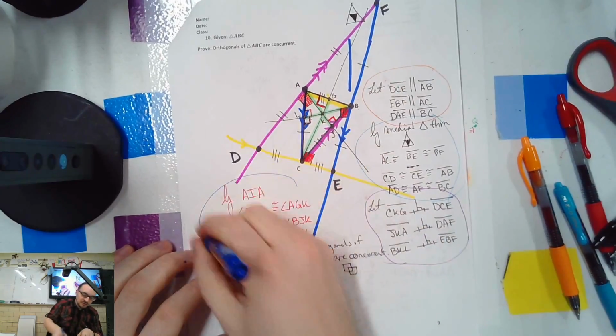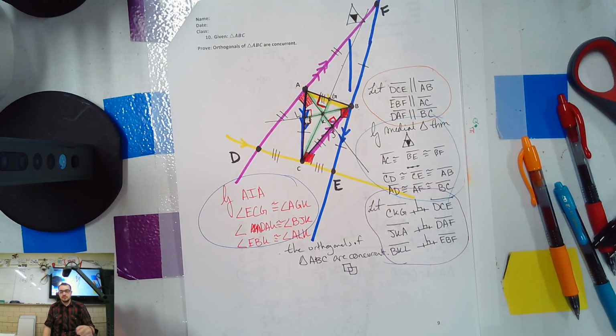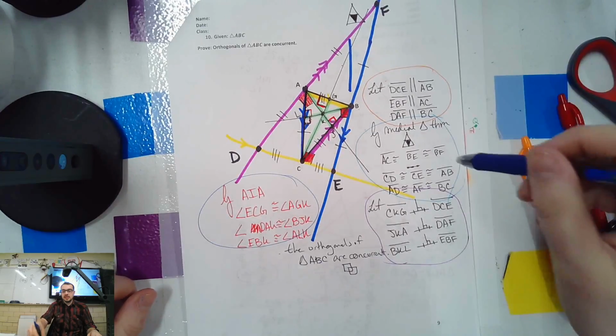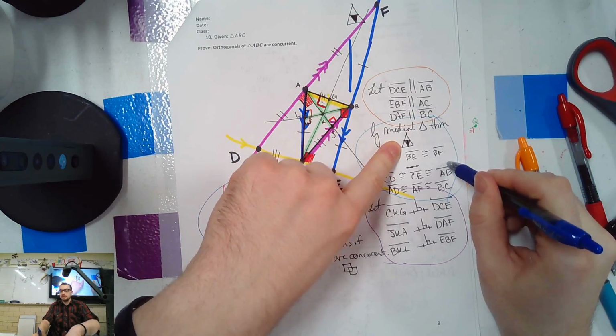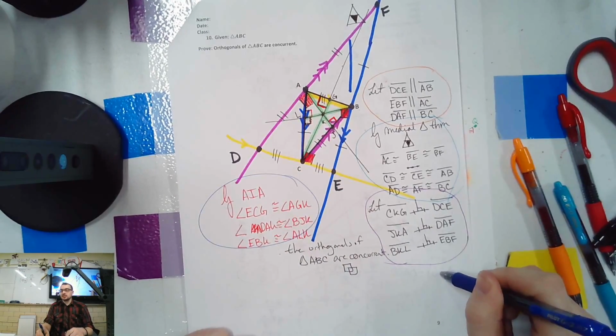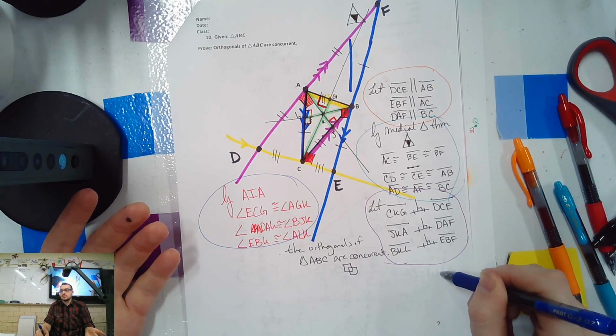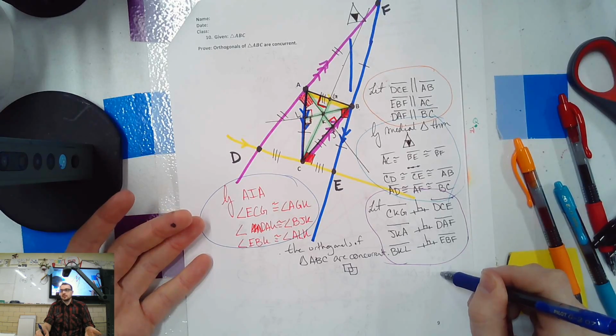And then we do alternate interior angles, because of course we do. And then you write what they gave you. It's 4 major things. Is it a lot of writing? Is it alphabet soup? Sure. Letters are hard, guys. But the proof is not. Draw a big triangle with parallels. Get things congruent by medial triangle theorem. You can even use a symbol if you don't remember the name of that theorem. Draw your perpendicular bisectors, because of course you do that in this problem. And then alternate interior angles.